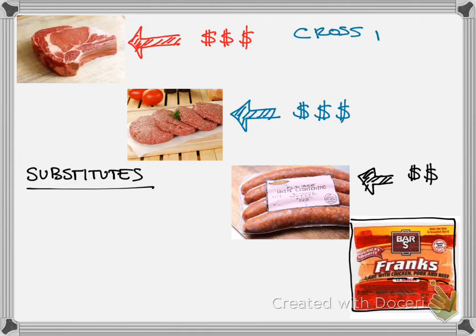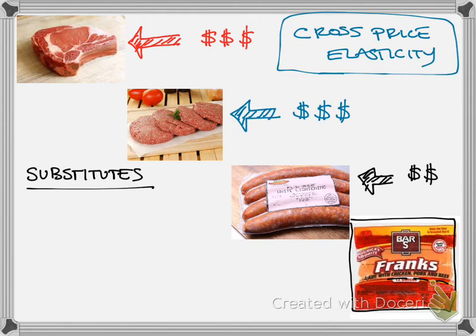And that's the third kind of elasticity we're going to look at. So what the cross price elasticity tells us is we're going to look at the percentage change of quantity of one good, we'll call it Q2, when the price of another good changes. So in this first case, this right here is price one, this is Q2. So how much hamburger do you buy when the price of steak increases?